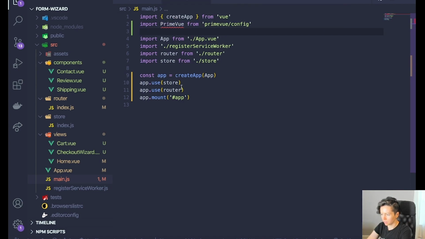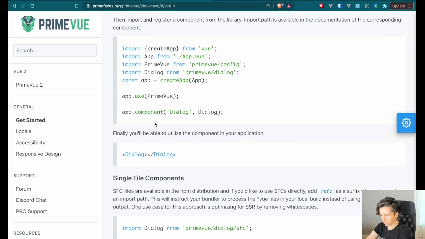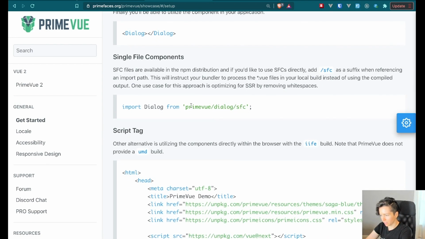And then let me just put app.use PrimeVue. And then I can register components, or I'm just going to be importing them into the files when I need them.